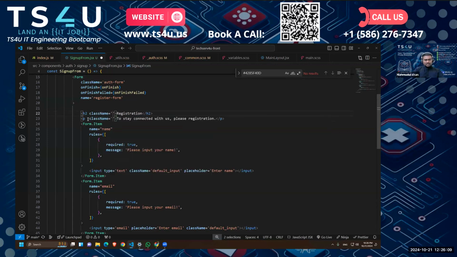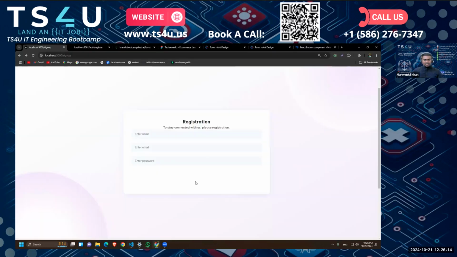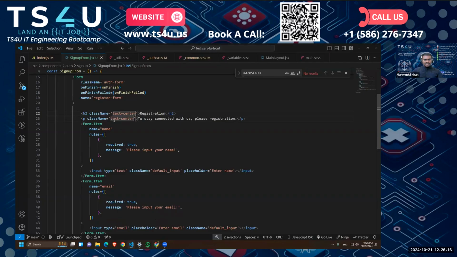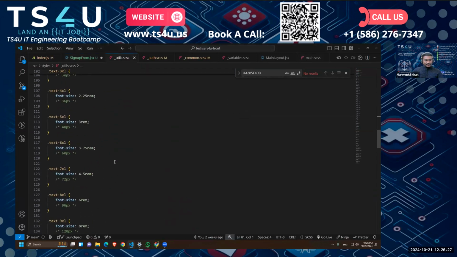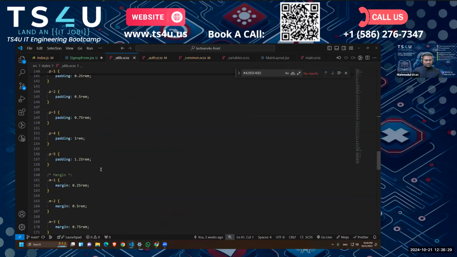Okay, class name text center. Let's see. Yeah. And for the p tag, I will add some padding bottom. So let's see if I have any utility class for padding.